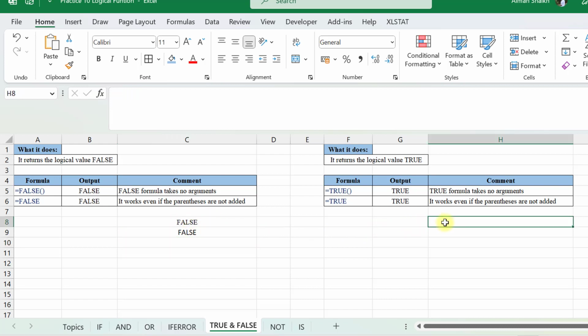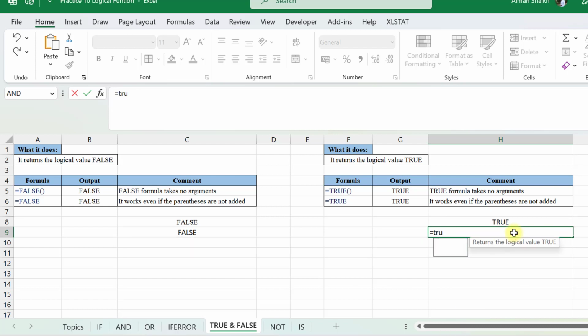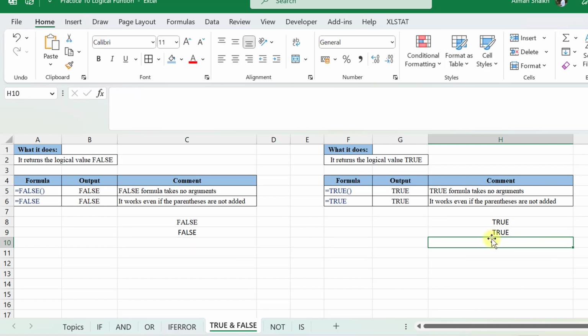The same way it is for TRUE. It is also a logical value. If you write TRUE without any parentheses, it will give you TRUE as your output, and if you add parentheses, you still get TRUE as your output. So this was about TRUE and FALSE.